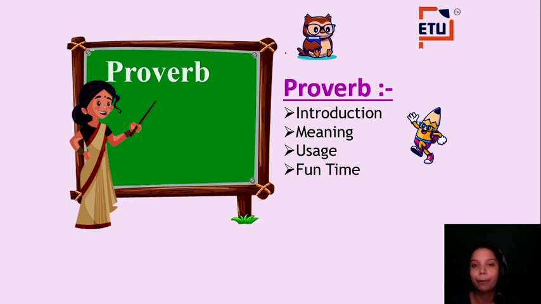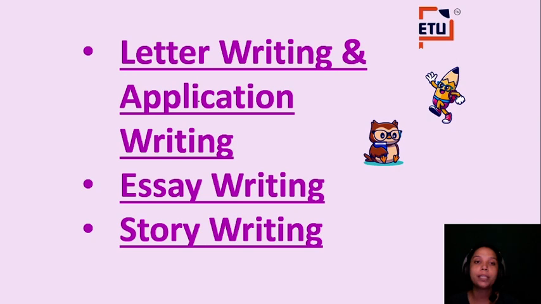Next, proverb. Now these proverbs, this is another chapter that is interesting. You can use certain sentences or phrases in the daily conversation that you do, and you can make people a trick. Okay, let's go for the next part. Next, you'll always be learning letter writing in an advanced way. Remember, the letter writing or the application that we did for class 4 will not be the same for the one who is studying in class 5, right? So we'll be doing letter writing, some essay writing, some topics will be given, and story writing, the way one can write a story.